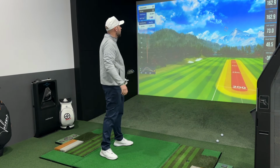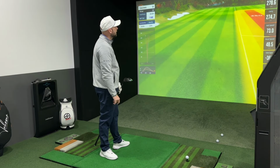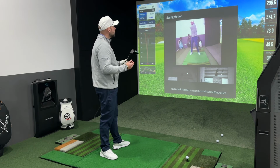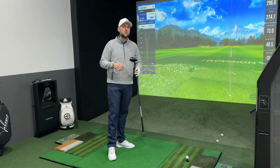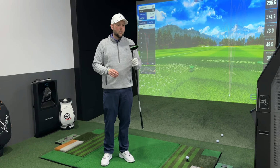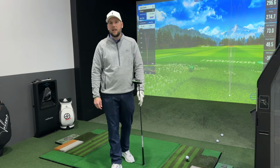There's a better strike, finally closer to the middle. How will that perform? 275, and right up there just under 300. So two bad strikes, one good strike, and not too much front to back difference there. So still performing exceptionally well, but not as easy to hit as that standard Elite driver. Certainly a contender from Callaway this year, but let's get it in the hands of mid-handicap Dave.